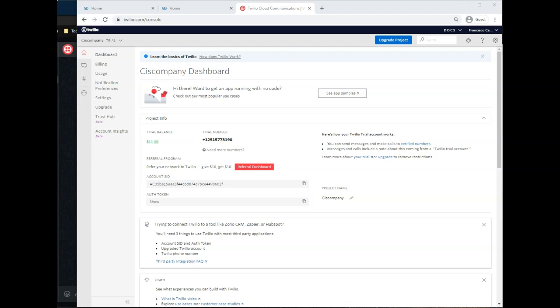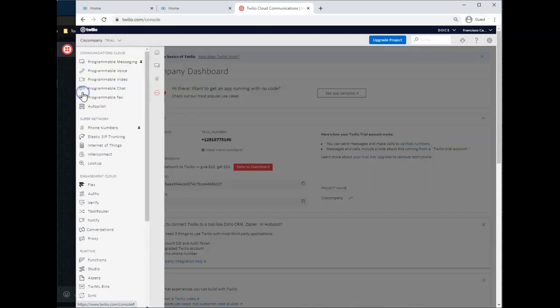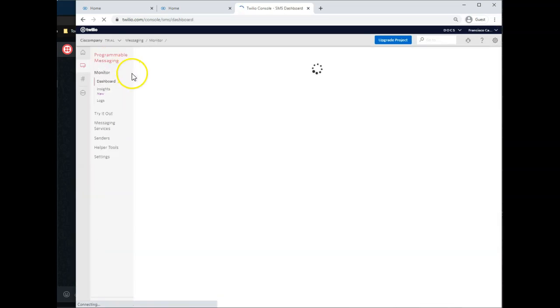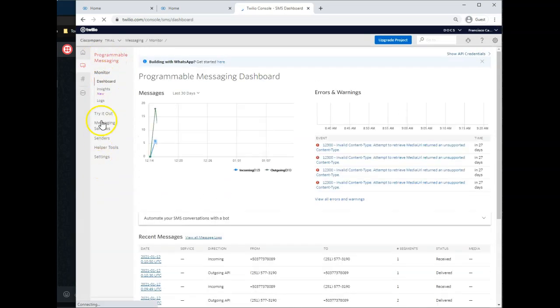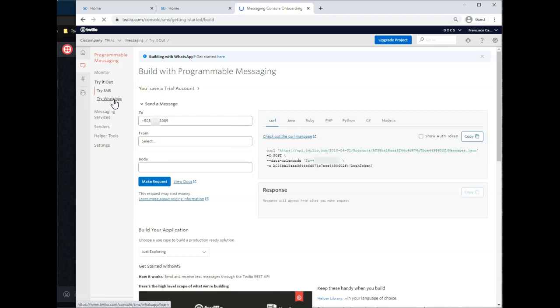Now, how do we set up the WhatsApp sandbox? In here, we need to go to the Programmable Messaging console. To get there, we need to go to this option right here. If you don't see it right here, you can click on the 3 dots on the sidebar, and you can either pin it to your consoles or you can just click here. In here, you'll see the options that we have available. We're going to click on the one that says try it out, and then try WhatsApp.